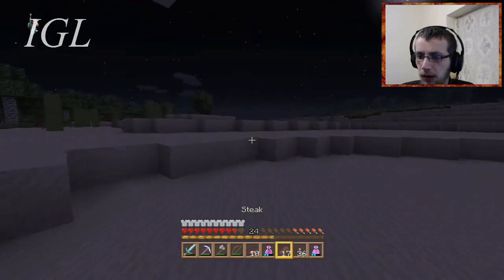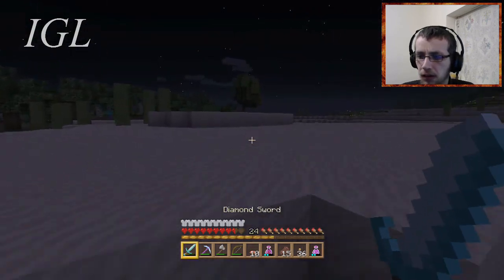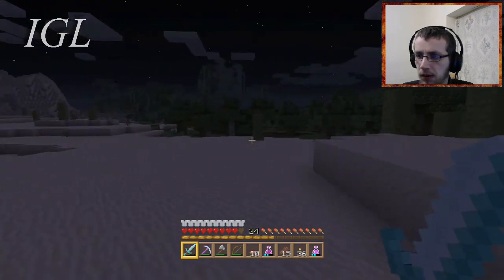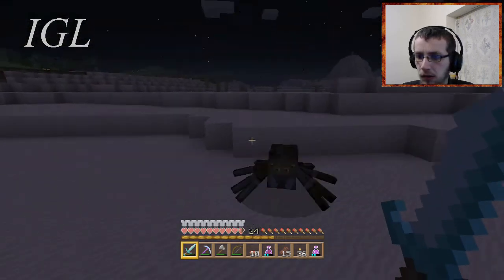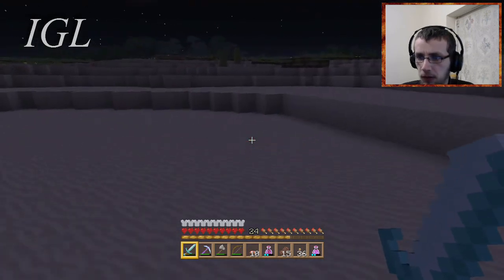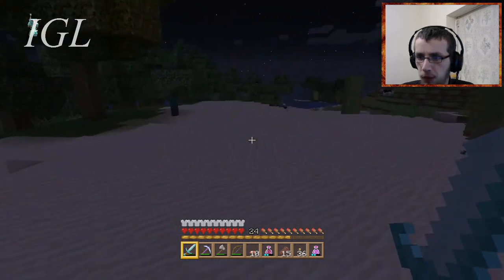Right, let's go this way. I haven't explored that much down this way. Enderman, where are you? Ow! Ow! Away, spider. Go, remember, I have to be careful of witches.